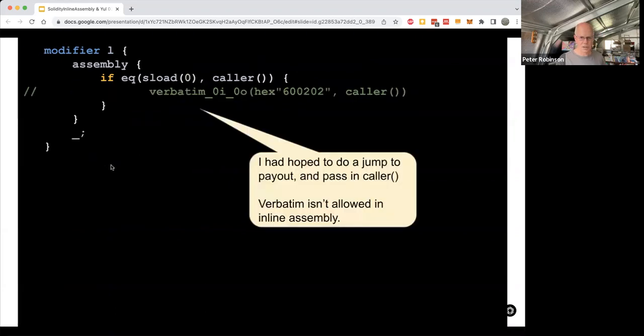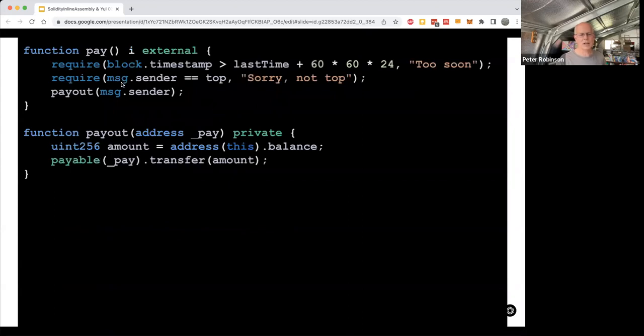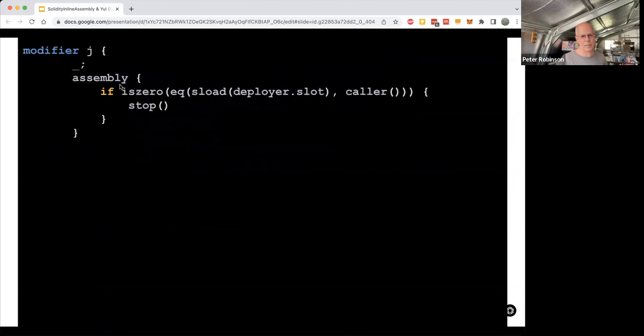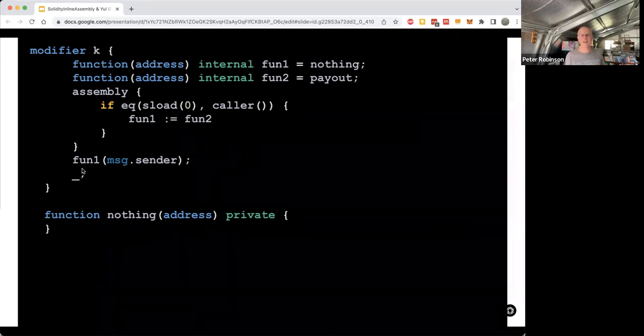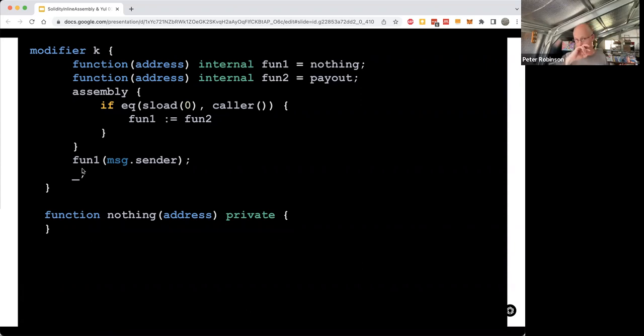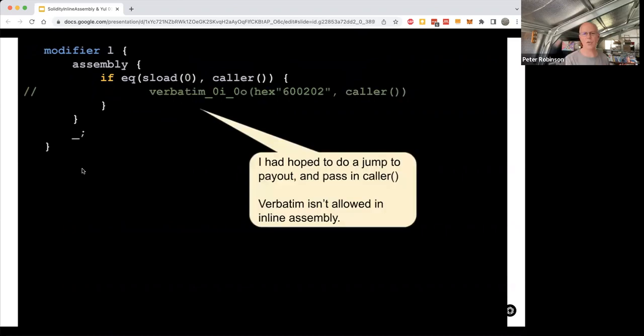And so then what's going to happen, actually, I should do a stop at that point, shouldn't I? So after fun1, I should have then done stop. Yeah, I should have done an assembly stop. So my code here was done in a bit of a rush, unfortunately. But you can see what you can do is have a little bit of a play with jumping around. But I didn't end up doing what I had hoped to do. I had hoped originally to do this, and I spent an enormous amount of time trying to get that to work, and I couldn't get it to work. So, oh, as is life.